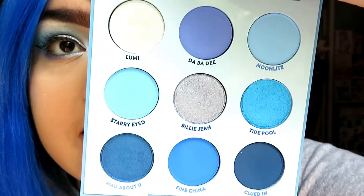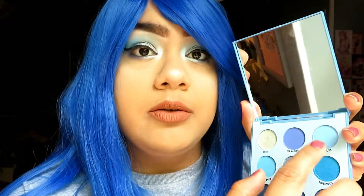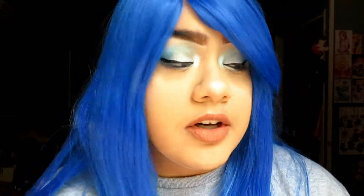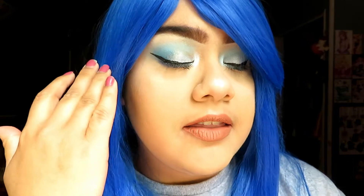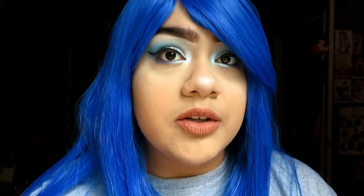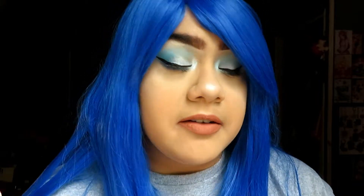I really like this palette — it was $12, I got it on colorpop.com. The colors look really beautiful and I will also insert a video clip of me swatching them all on my arm. I like the formula. The lightest color, Moonlight, still went on my eyes really nicely. A lot of times with palettes that have super bright or pastel colors like this, they don't show up well — it's almost like kids' makeup — but this eyeshadow went on my eye so perfectly. You can see the light pastel blue really nicely. I feel like this color, especially the light one, would look great on dark skin too.